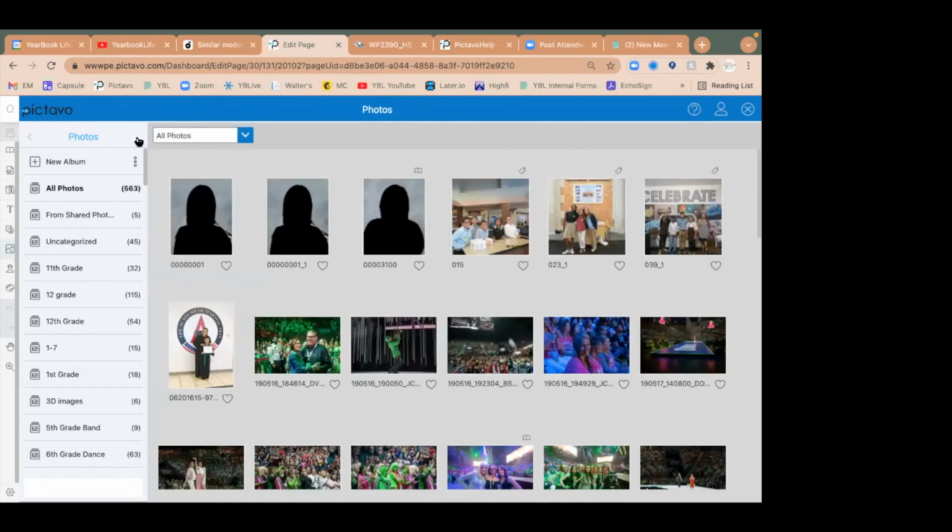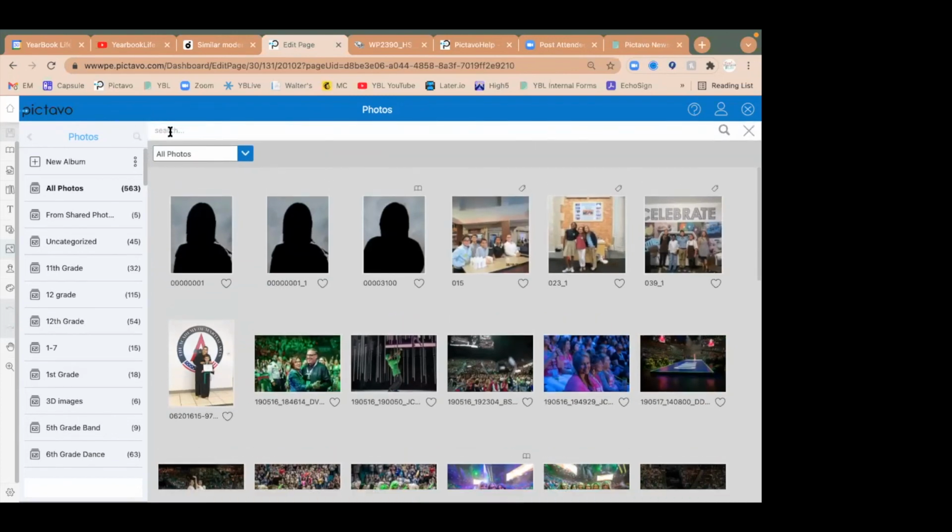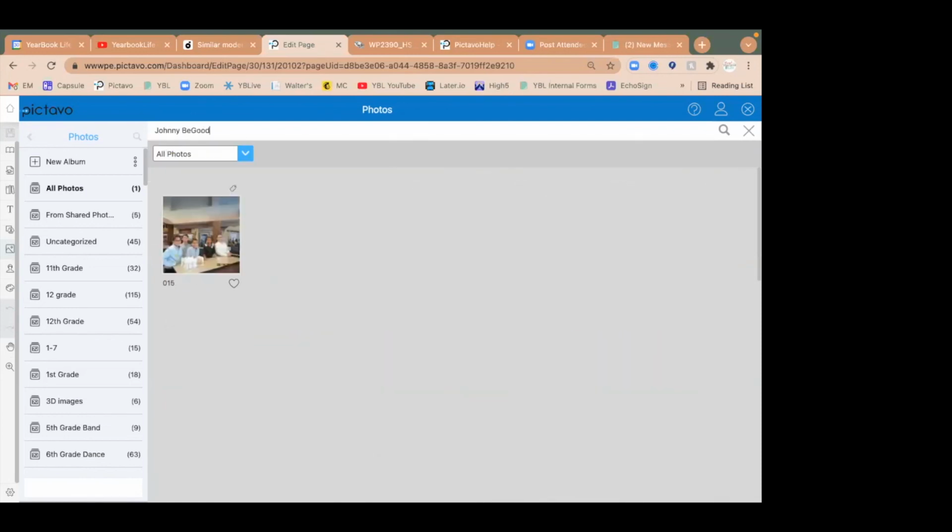And then I'm going to click the little search bar right here. And then here I can search for a student. I don't know if I have any in our demo book tagged. Okay, so I do. So we can see Johnny Be Good is here somewhere in this picture. So you can look for him that way.